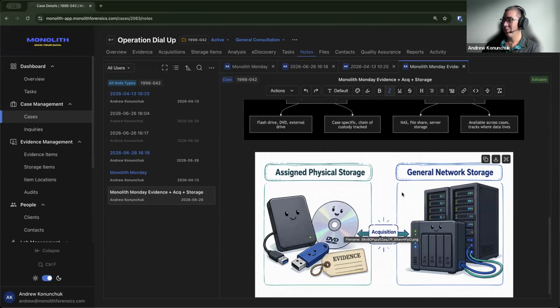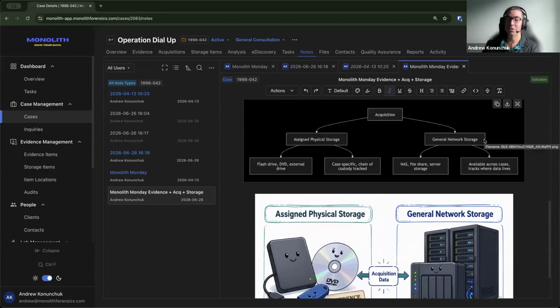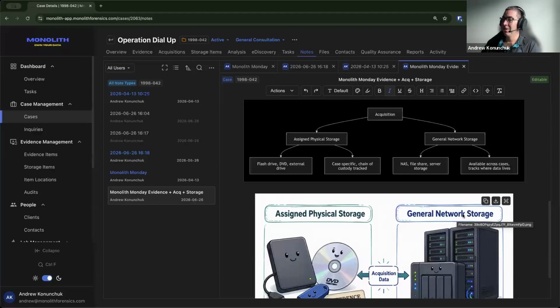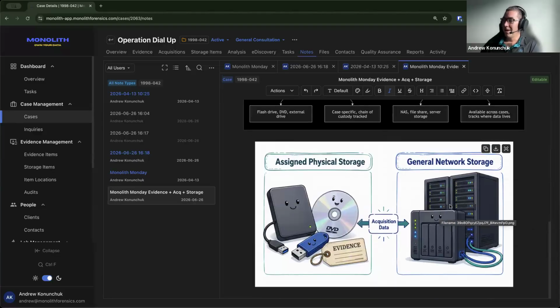Or perhaps you have some sort of network storage device. In Monolith, we refer to that as general storage. There's a flag for that, and it keeps track of where all that data lives, agnostic of case. So maybe you have network store one and you have data from 100 different cases in Monolith tracked against that particular storage item. So there are a couple different ways to do it.